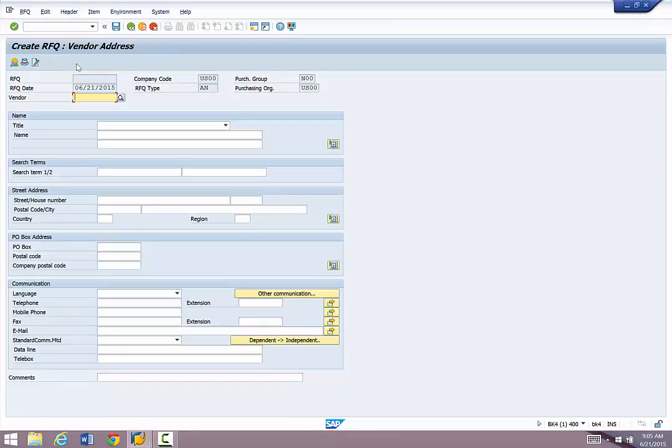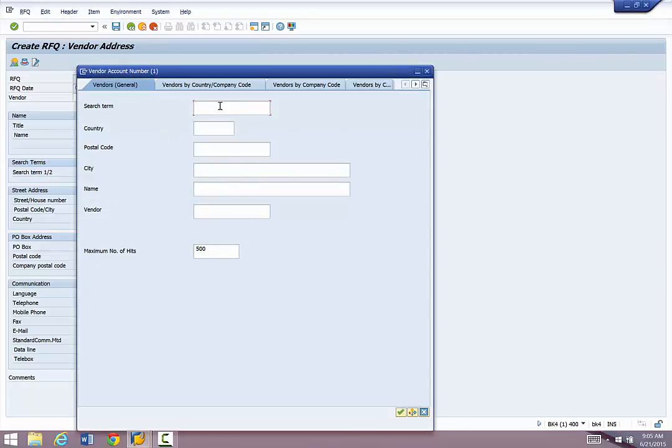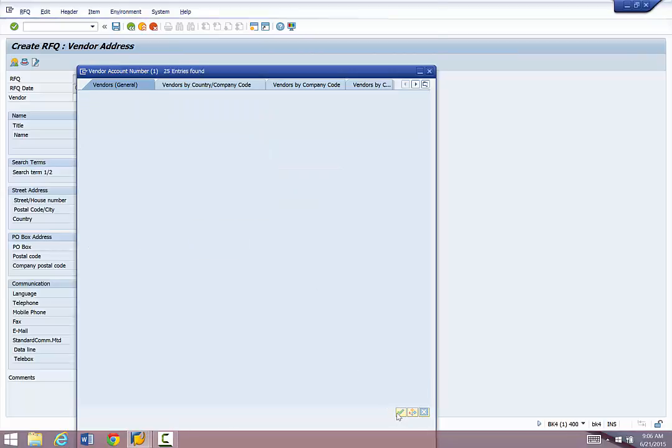We're going to start by creating a request for quotation that we're going to send out to Midwest Supply. So here in the vendor field, I'm going to click on this to find my vendor. Now remember when we put that search term in when we created our vendor? That's when this becomes really useful.